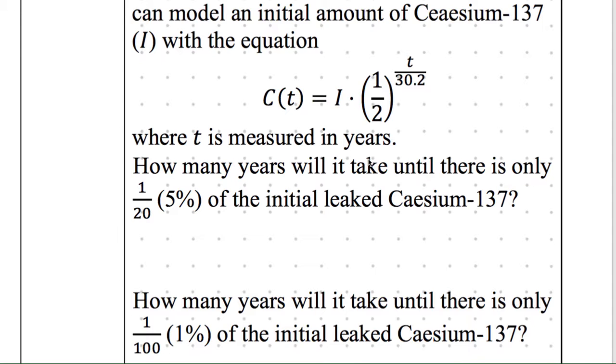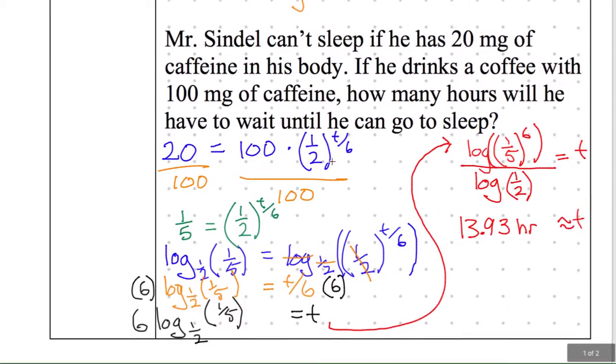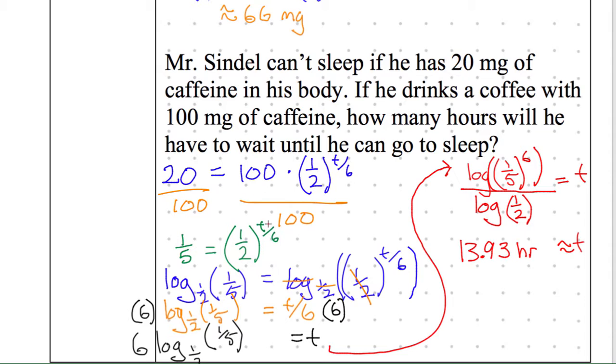And the cool thing about exponentials, well, cool is probably the wrong word since we're talking about this horrible disaster, but notice here that what I had on the left-hand side, I immediately divided by 100. What I was really saying is, when does this thing have a ratio of 1/5? If I scroll back and look at this green line right here, it's saying, when do I have 1/5 of my initial amount? It doesn't matter what the initial was, as long as it's 1/5. So this is the line that we're going to be starting on right now.